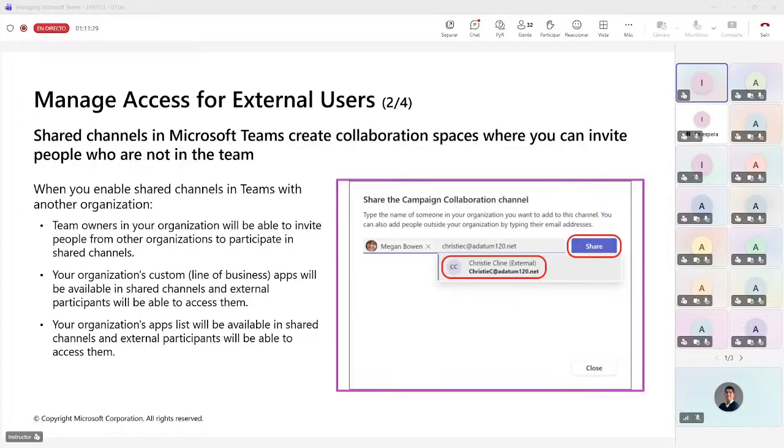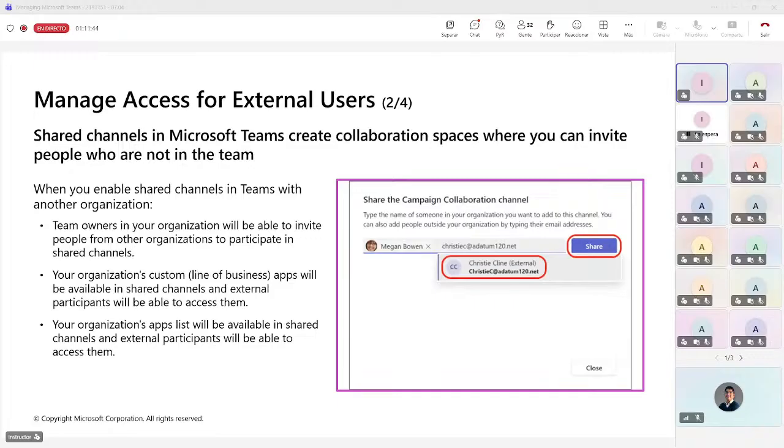Now we have this thing that we talked about yesterday, known as shared channels, right? So shared channels in Microsoft Teams actually creates a collaboration space where you can invite people that are not in the team.